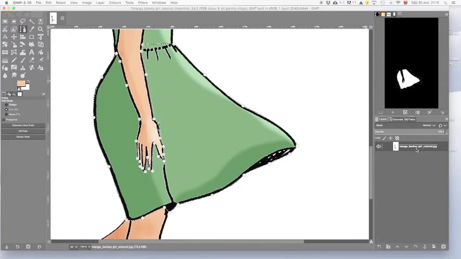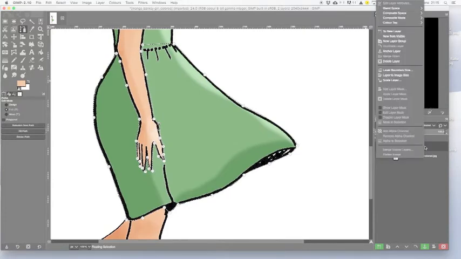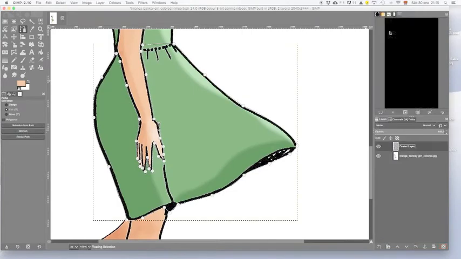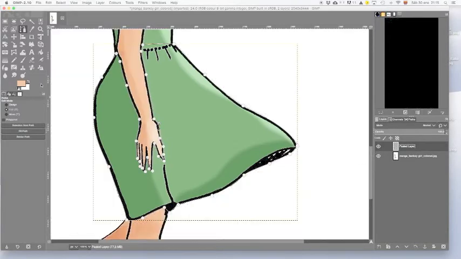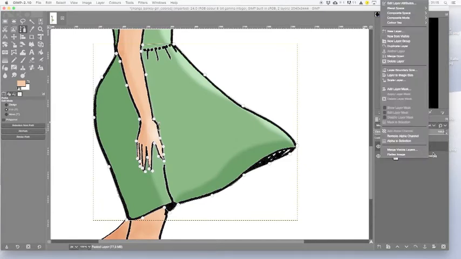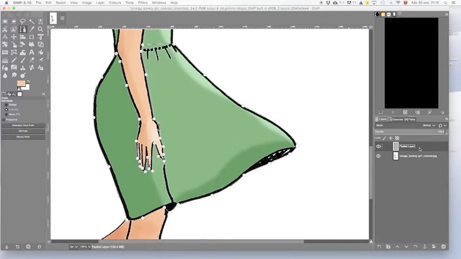So we copy from this layer and paste it with Ctrl V, and we have created a floating selection, the pasted layer, which is a kind of pseudo layer. It's not yet a layer. If we want to turn this into a layer, we click on it with the right mouse button and choose To New Layer. Now this is the new layer. As you can see, the layer seems to be smaller than the picture, so with the right mouse button I will choose Layer to Image Size. Okay, perfect.